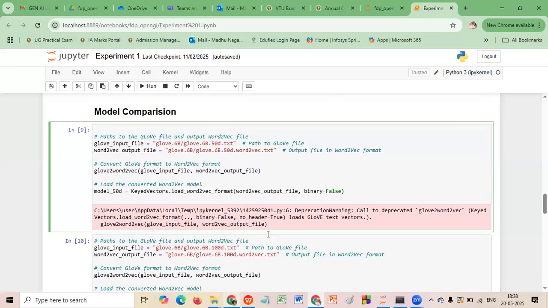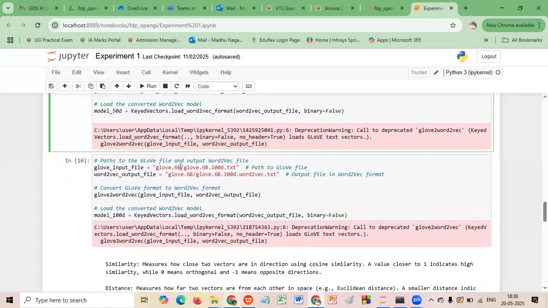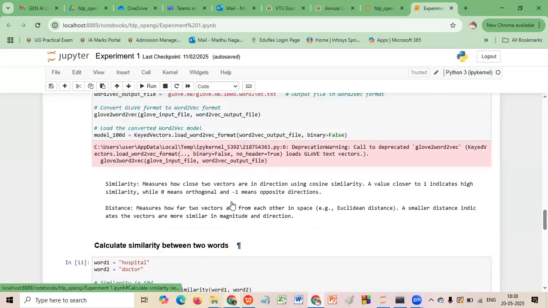So these are the two different models we are using in order to compare. The 50 dimensional model takes its input and converts it into vector form, and the 100 dimensional model does the same. Once that is done, we are going to calculate the similarity as well as the distance between two words.